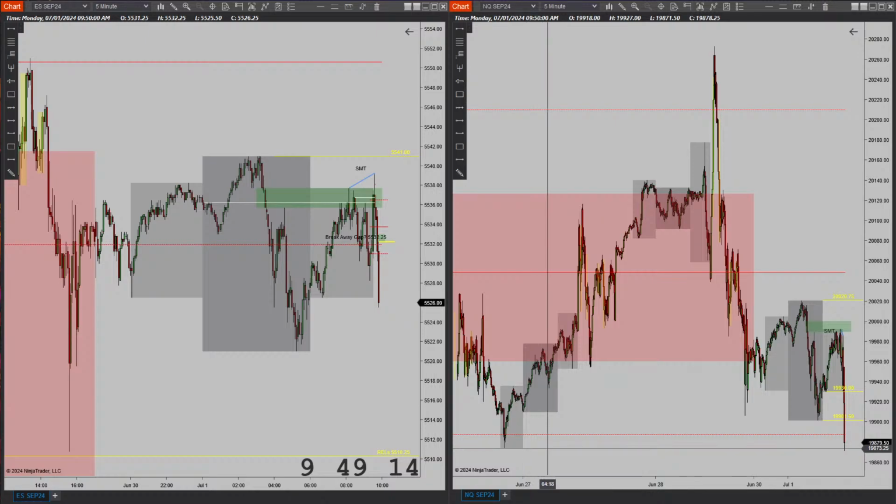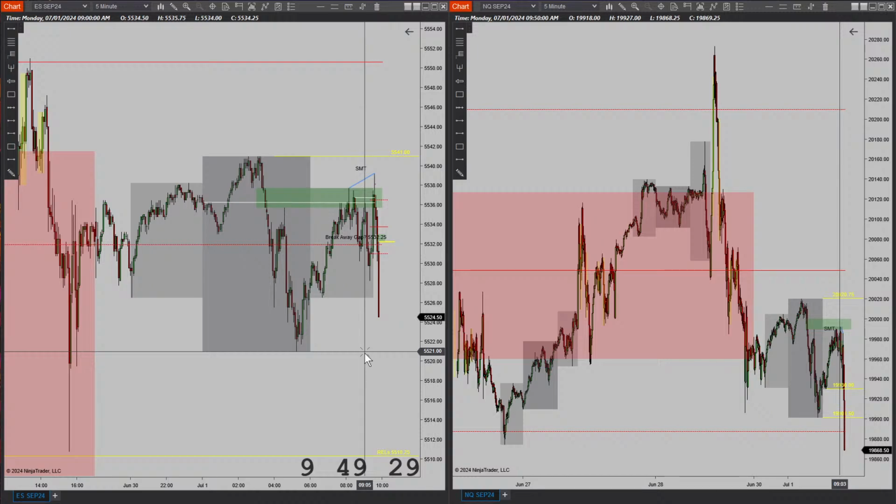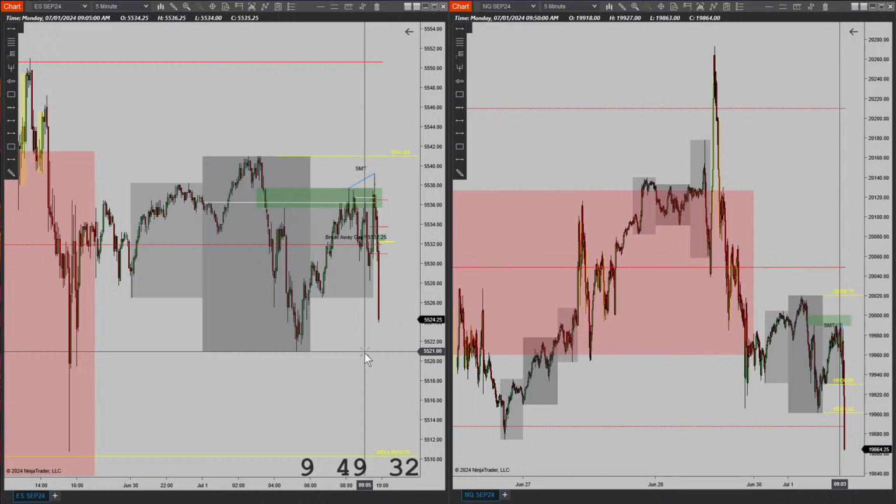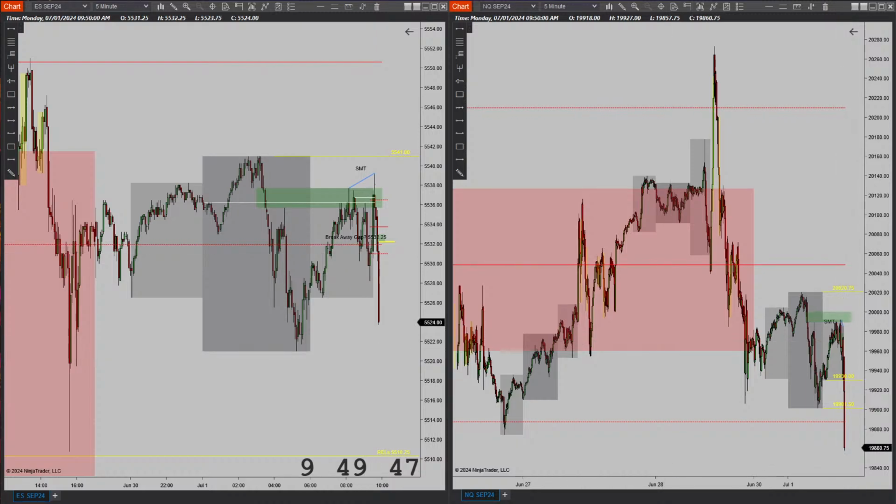So NQ, we just took out last week's low. No, not last week's low, last week's Wednesday low. So if we do get a reversal here, it should be more momentary only. Oh no, I did cover two, so that means I only have one. I'm just gonna leave my last target here at 21. There we go. Perfect. If I had more contracts, I would leave my last one down here.